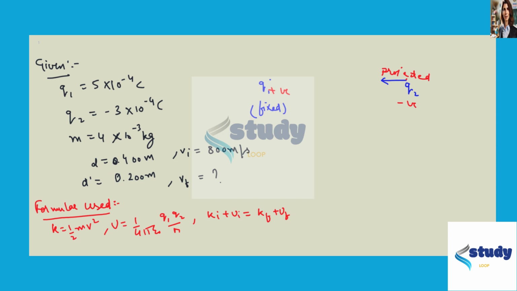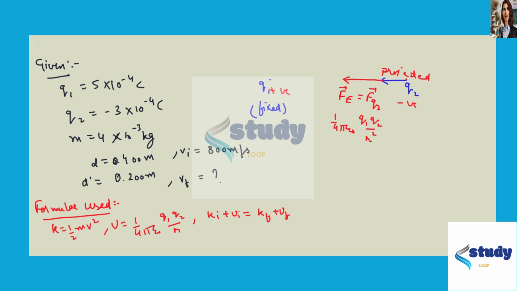So the force between Q1 and Q2 acts, and the force on Q2 by Q1 is also along the direction of the velocity here. So let's say this is F electric, or say this is FQ2, the force on Q2, which is equal to 1 by 4 pi epsilon Q1 Q2 over R square. But we don't need this formula to find out the velocity here.